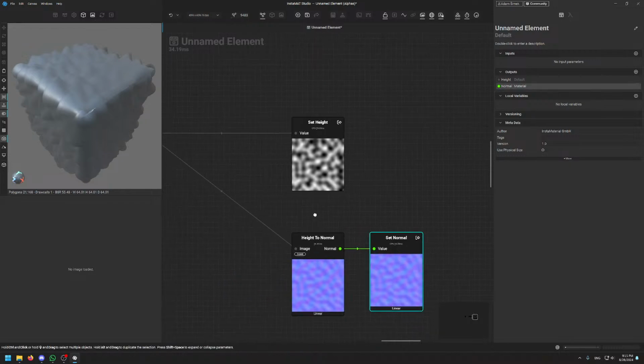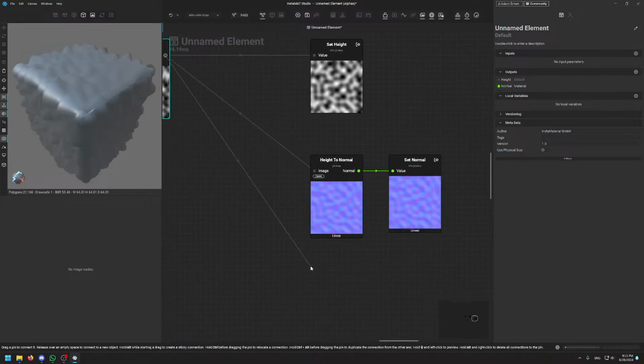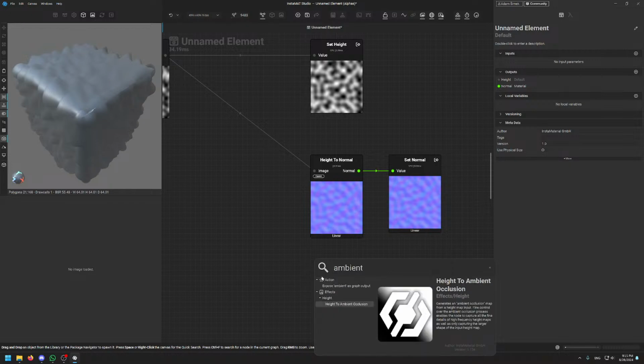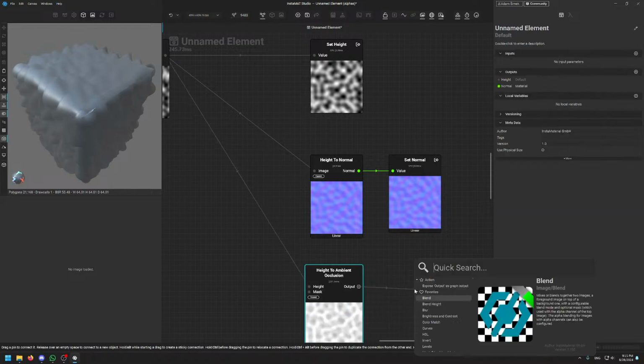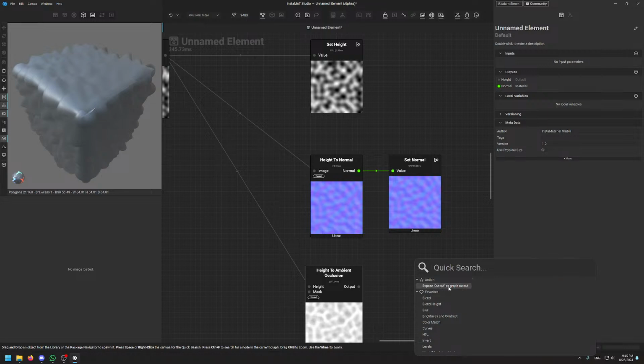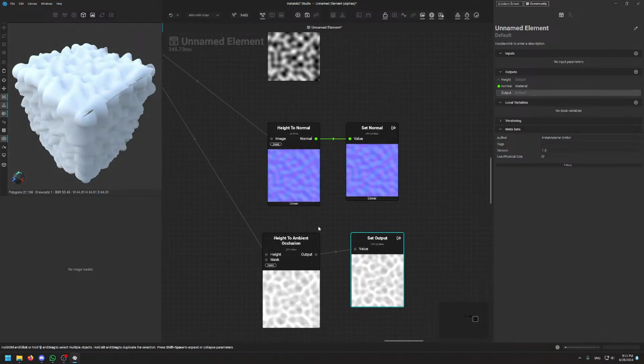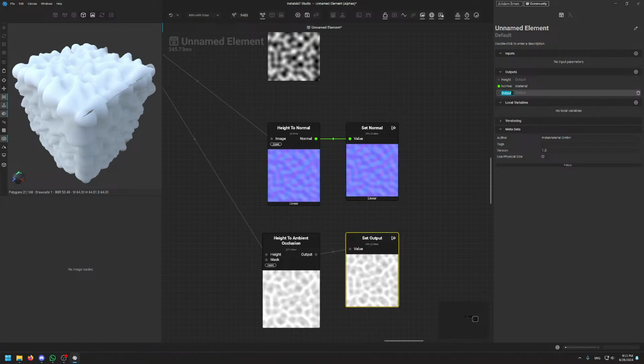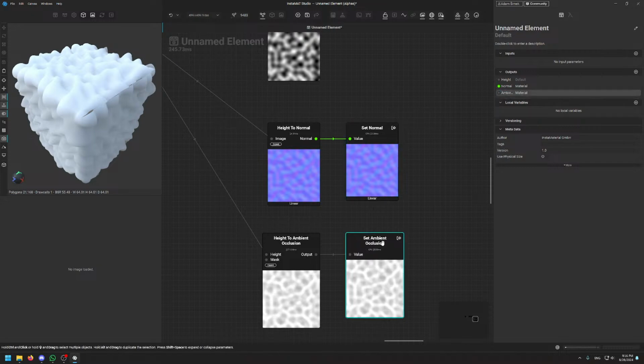It added the normals. We can also get ambient occlusion, height to ambient occlusion, and just set it. This is a bit funky. It doesn't know how to do this, so it just used this as the base color, right? In this case, grayscale. But if you go here and rename it ambient, it's already suggesting the right keyword for it. So just click ambient occlusion, enter, and maybe we regenerate preview.